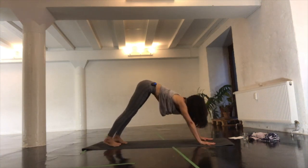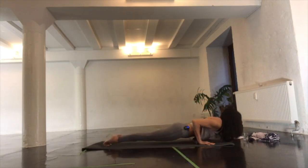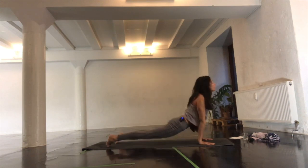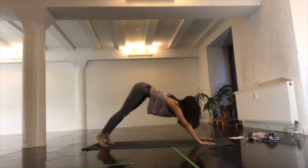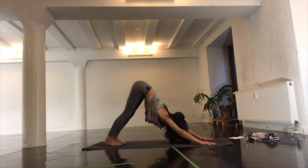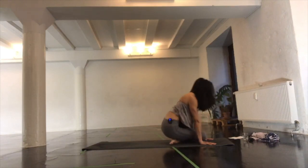Inhale to plank. Exhale, lower down, chaturanga. Inhale, upward facing dog or cobra. Exhale, downward facing dog. Inhale, look forward between your hands. And as you exhale, come and sit on the mat.